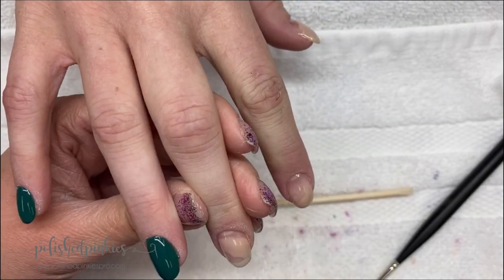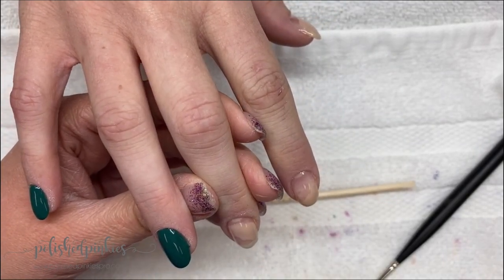Do we double? Maybe. Maybe a very thin layer of color.